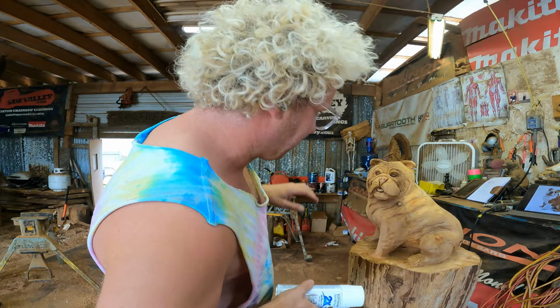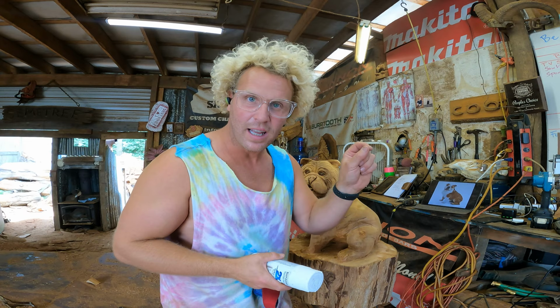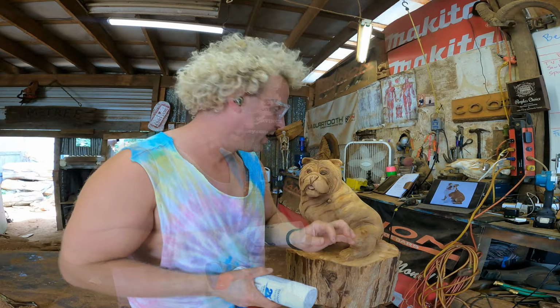He's a nice dude. Okay, so now we're on to detailing this dog. I'm not gonna carve the eyes. I'm actually gonna do black with a little hint of brown. I'm gonna take a brown, just do the outline of it, and then pop out a highlight with just a dab of white. Let's just kind of wrap it up.